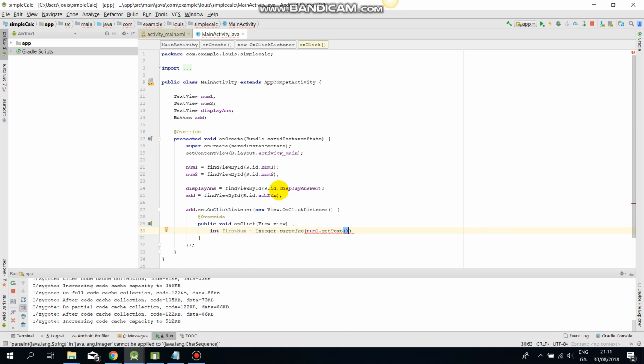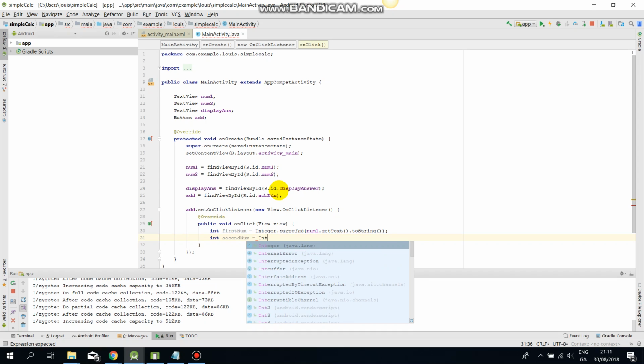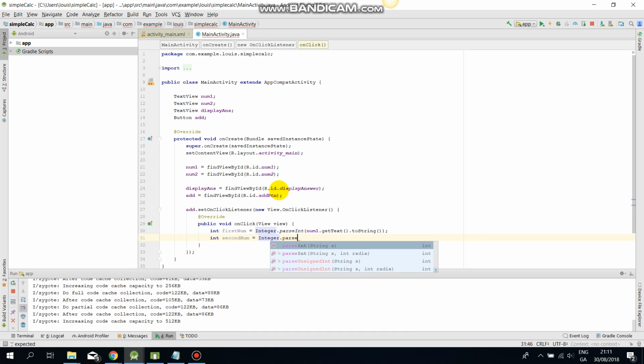So here we're just getting the text from the fields and setting them to integers, and then saying second num we'll call it, is Integer.parseInt num2.getText. So get the text from this field up here.